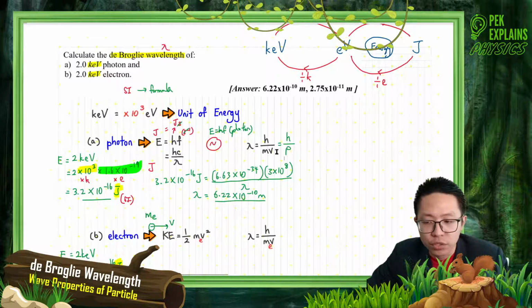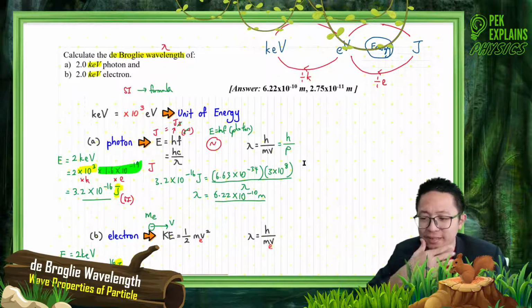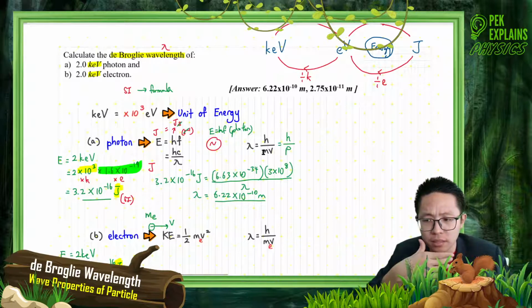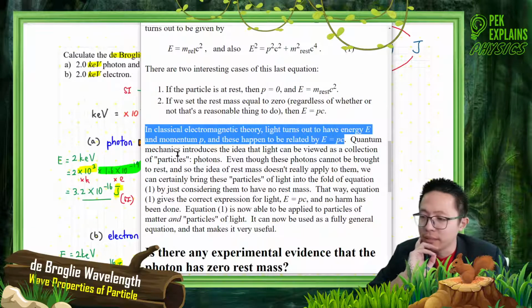You only use this formula if, let's say, the question gives you the wavelength, the lambda of the photon, and then you need to find the momentum of the photon. You can find the momentum. Does a photon have a momentum? Yes, maybe you ask me. A photon is massless, zero mass, isn't it? But why do you say it has momentum? Very good question. Here I show you.